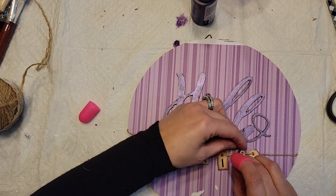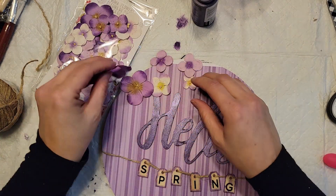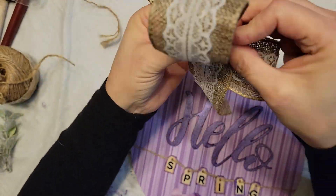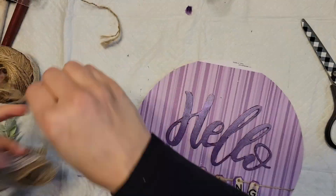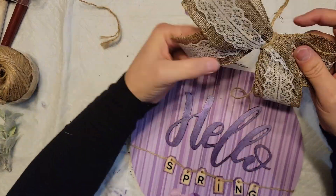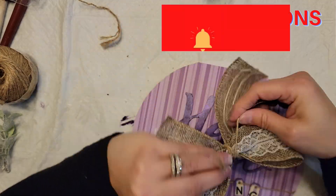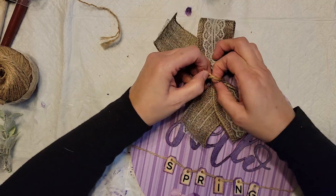Some hot glue got on my paper and it ripped, but that's okay because I had plans to cover it up. I took some paper flowers from Hobby Lobby — they looked like violets — and hot glued three of them on the bottom to cover that spot. Then I took some ribbon from Dollar Tree and made my 'Brenda bow,' using an awareness-ribbon shape, scrunching it in the middle, and wrapping jute twine around the center to hold it as a bow.